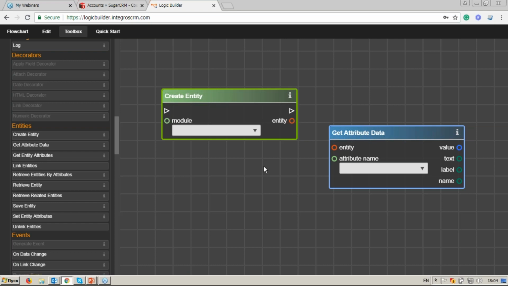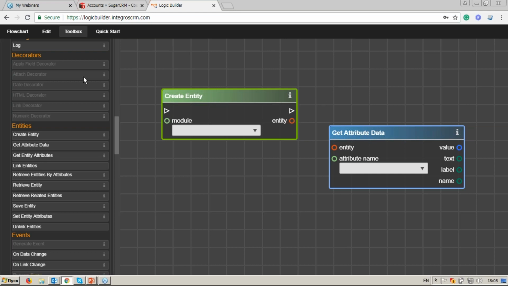So this is a basic term. Also, operators have some inputs and some outputs. These inputs and outputs are called ports. When they're on the left side, they are input ports, so you need to input some data there. And on the right side, there are output ports. Basically, there are only two types of these ports. If it's a triangular one, it's called a control flow port, and it determines the order of operator execution.